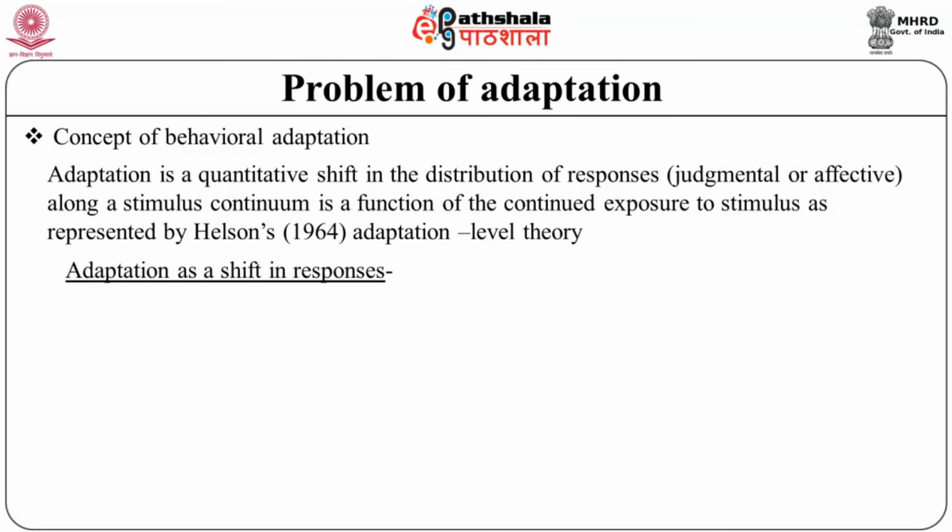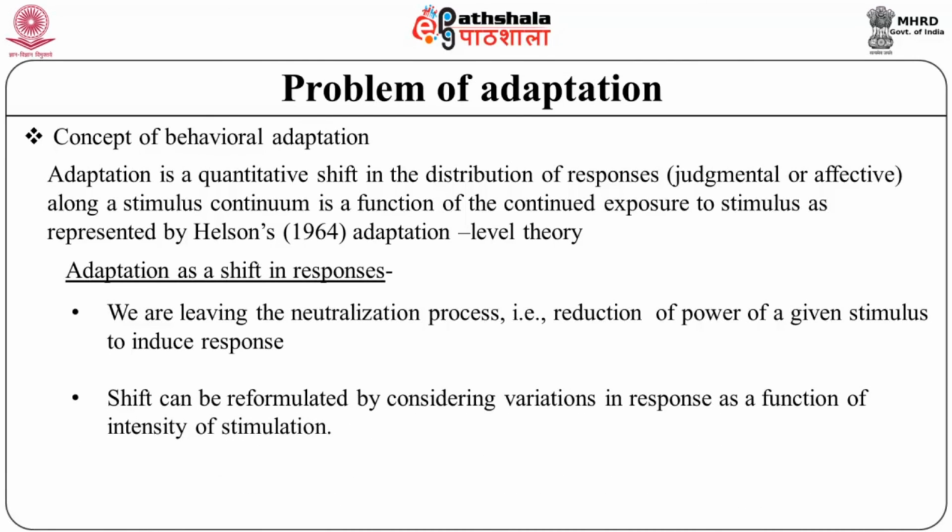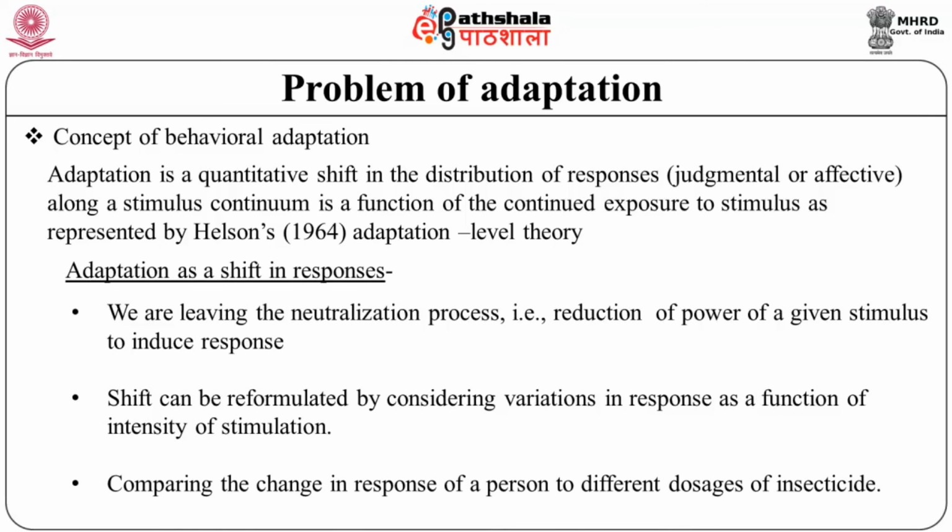First, by defining adaptation as a shift in responses, we may think that we are leaving the neutralization process, that is, the reduction of the power of a given stimulus to induce response. Yet in many cases this shift can be reformulated by considering the variation in response as a function of intensity of stimulation. For instance, comparing the change in response of a person to different dosages of an insecticide.